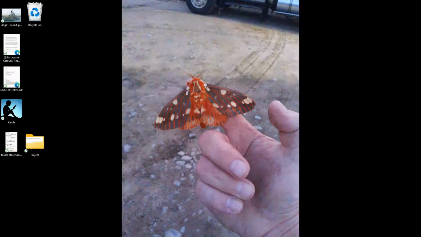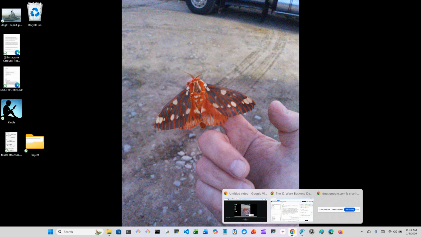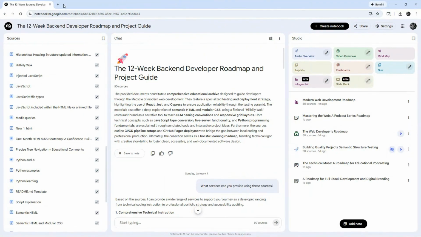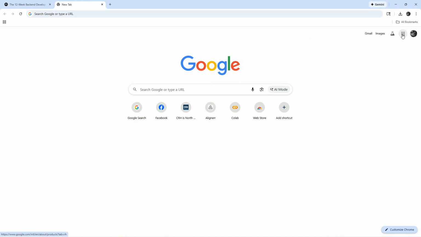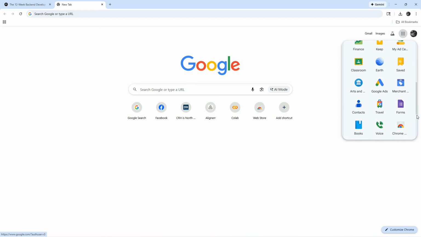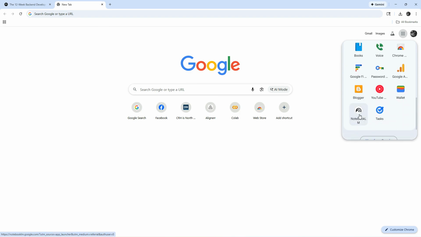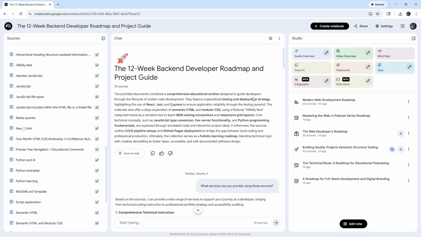All right, I'm going to run through this pretty quick. I'm using Google Drive. Just in case y'all don't know, you can use NotebookLM by coming over to your Tools drop down menu and running down at the bottom, you'll see NotebookLM. And you can open that up. I've already got it opened up in this tab.